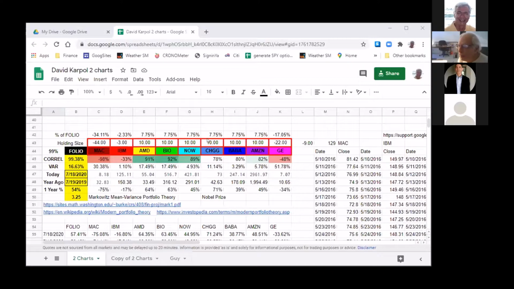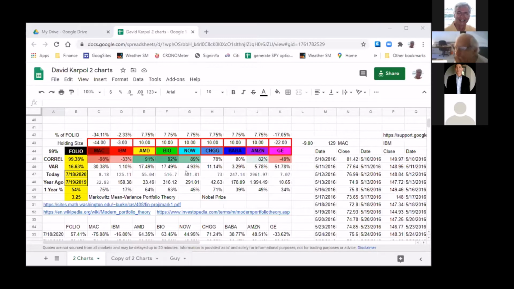I'll turn it over to David here. So something simpler to manage, I did for the guys. They're basically real estate guys. So I try to simplify, and they put in a symbol, and it downloads the data, and then the holding size is just a number, and then it calculates the percentage of the portfolio, so you can play with it. Also, the correlation tells you how it correlates to your basket. So if you need to short or long, it just gives you an idea how to play with the holding size.